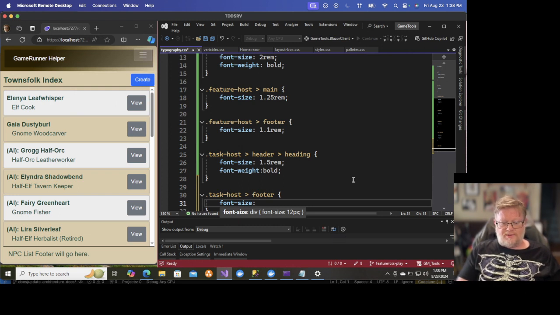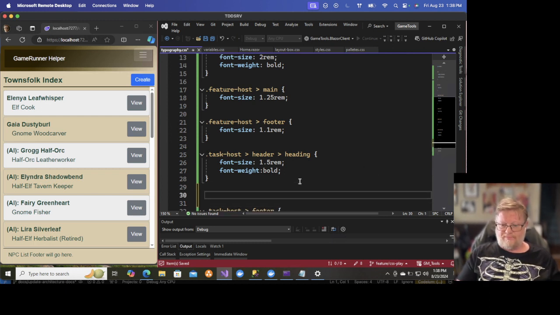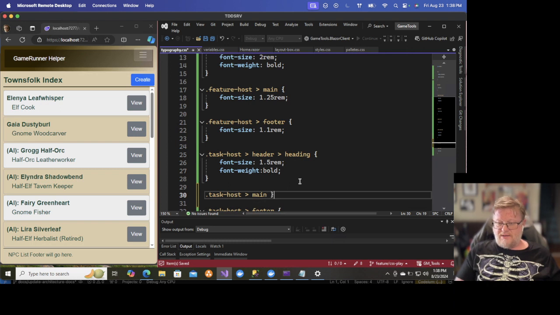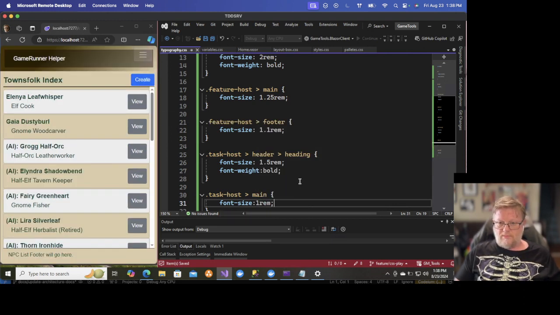Let's go with 1 rem. Save it. There we go. And task host main. Main. We'll go font size 1 rem. Okay.